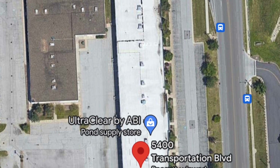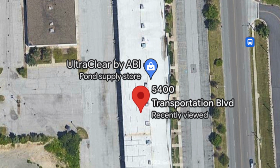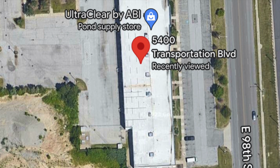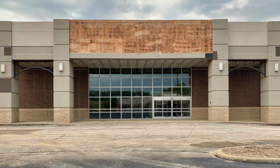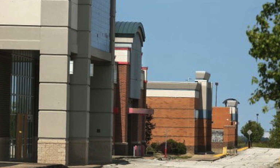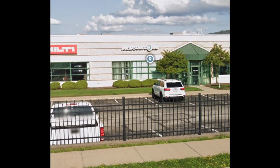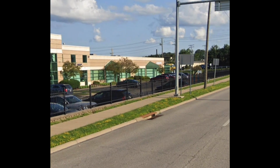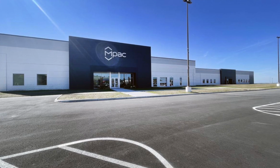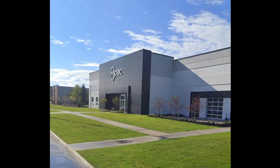Now, the original main complex area of City View Center, it was announced in February of 2018. Empty buildings on the site were being considered as replacement facilities for the Garfield Heights Police Department, Court, and Jail. In May of 2019, the then owner of the site failed to pay back an $81 million loan, and in April of 2020, the mortgage on the property was acquired by an Industrial Commercial Properties LLC, which planned to redevelop the site as a business park. The redevelopment was completed in 2021, and you can see from these photos on Google Maps some of the redeveloped area where the Walmart was, that entire strip outside of the Giant Eagle, which still remains there to this day.